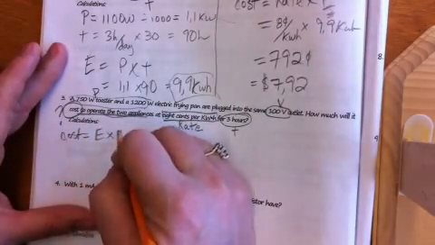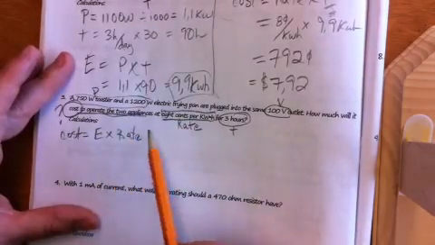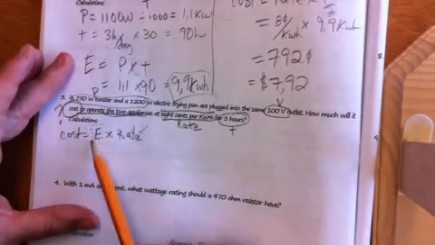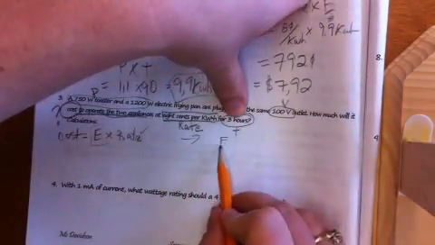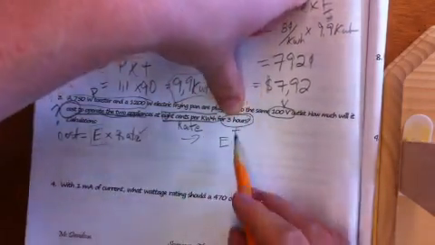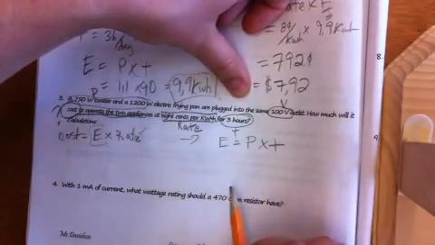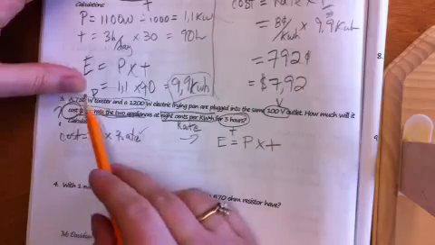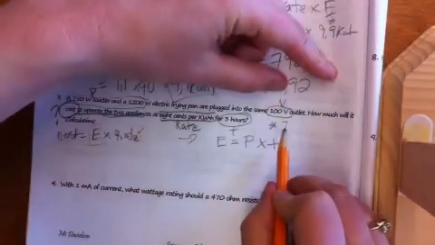Cost is energy times rate, or rate times energy, doesn't matter which one you pick. They've given me the rate over here. They have not given me the energy. So I will go over here and find out the energy first so that I can actually calculate the cost. Energy is P times T. Over here I got P all together and T over here. So let's just go calculate this.